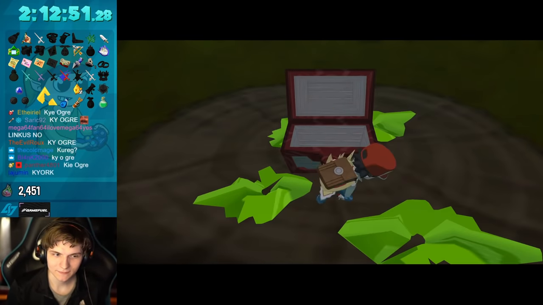Wait, what the hell? Wait, hold up. Zelda is... Zelda's Latias. And look at Ganondorf. Do you see Ganondorf? Excuse me? Dude. It's the leader of Team Rocket! Oh my god.